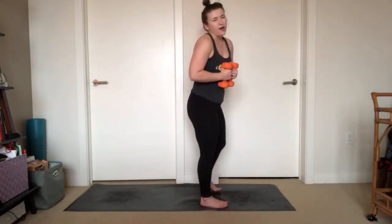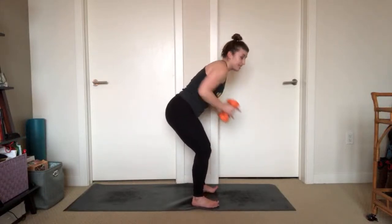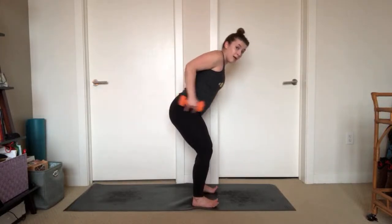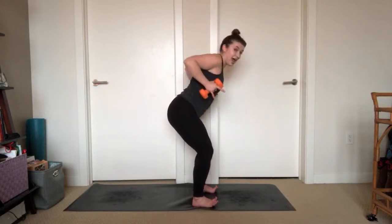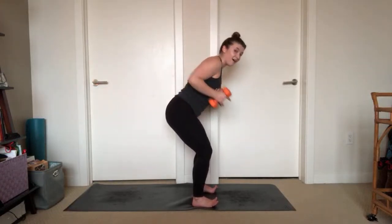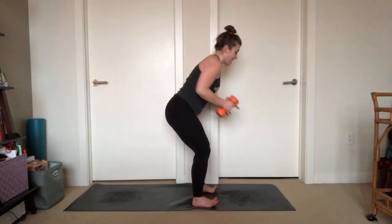And forgive me, I'm gonna drop my weights here soon. Hinge your torso forward. We take it narrow, kick, bend, extend. Narrow row, tricep kick, bend, extend. Exhale, inhale, exhale, inhale. Nice job, team.